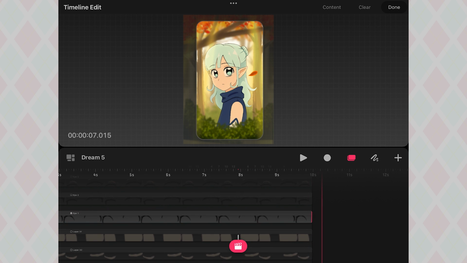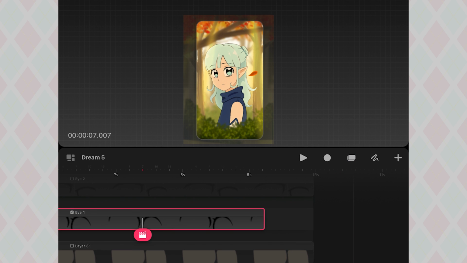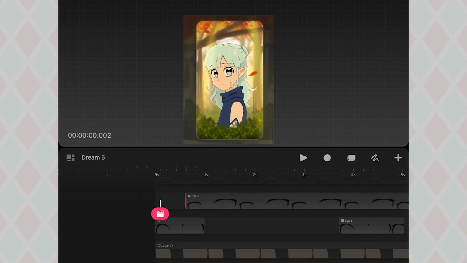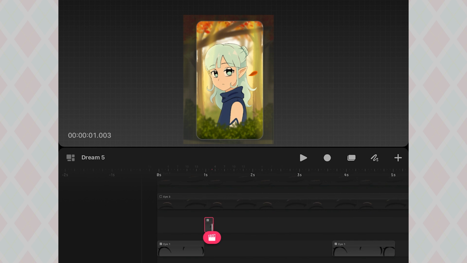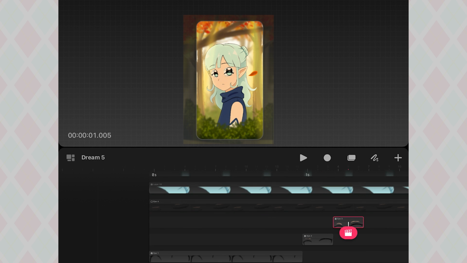It's a really simple motion, but for whatever reason, it kept being very touchy sometimes, and it just wouldn't let me do it. I eventually get the track to be shorter, and now I'm going to make eye 2 switch in. This doesn't need to last for very long, so once again, I will shorten this a lot. I do the same thing with the eye 3 layer and the eye 4 layer.